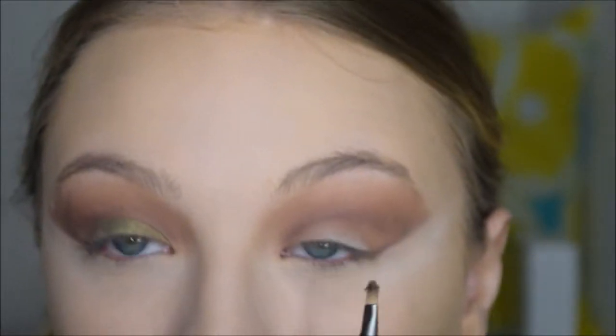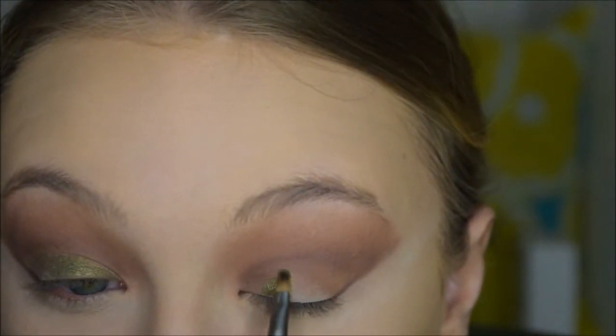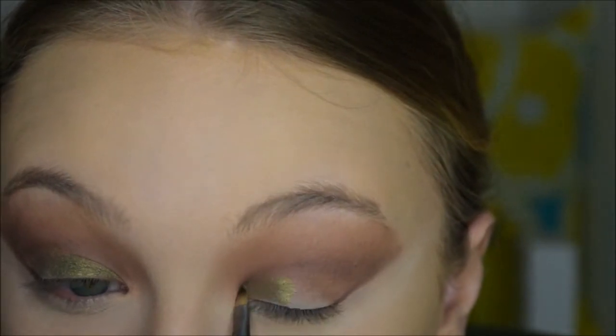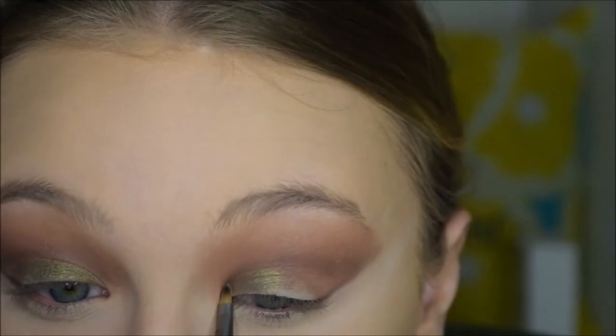Now I'm going to spray a little bit more on my brush and go ahead and start on the other eye. Which, by the way, I hadn't used this eyeshadow. I had just swatched it. But I didn't think it was going to look this pretty. I'm super impressed.